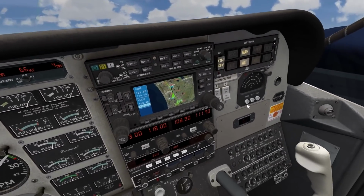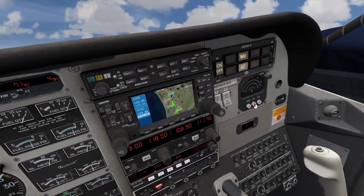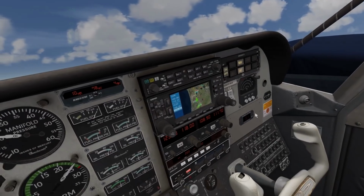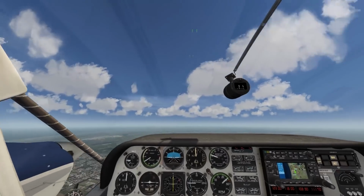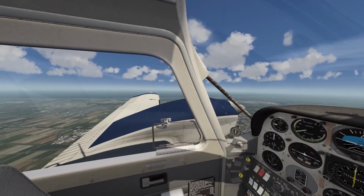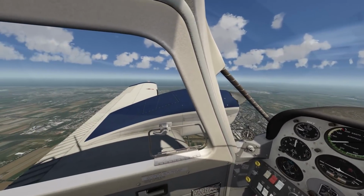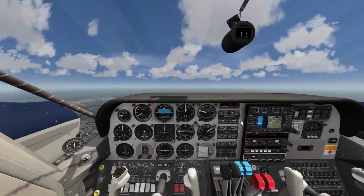Quick wonder if, so it's turned on. Let's have a look. Just double checking the manual, it doesn't say that it doesn't work, but I suppose the weather radar is also there to show precipitation, and we don't have any precipitation today. We've got cloud, but no precipitation, so maybe. Anyway, we'll see. Other than that, really, I think it's just that sound. Otherwise, the avionics work as they're supposed to, and everything else seems to be fine.